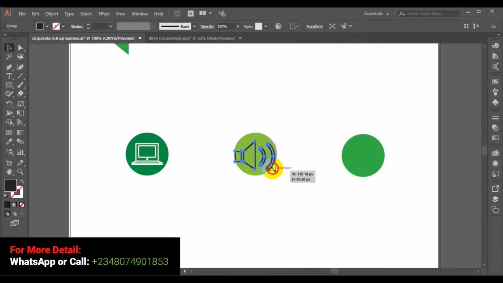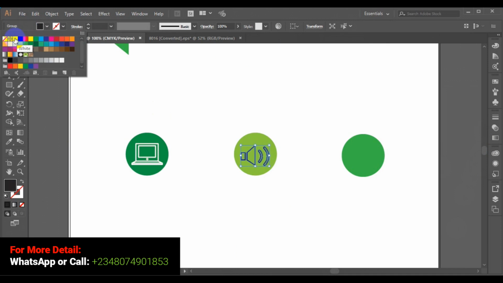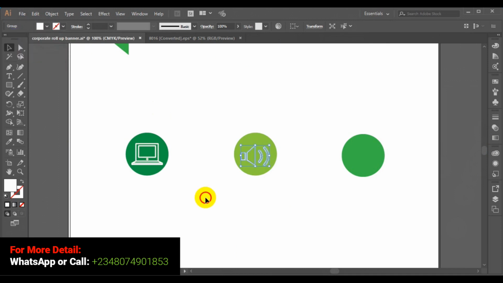So I will resize, Shift key and Alt key to resize this. So I'll go to my home tab and change the color to white. So that's that. Then I will select this. So I have to group this together now.